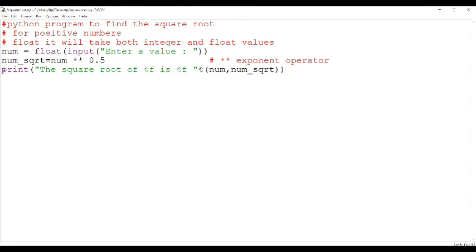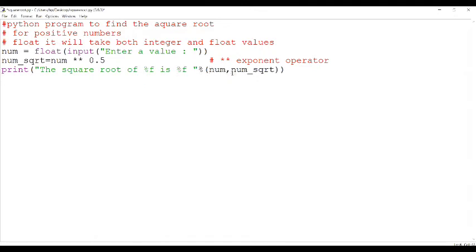See, why have I given percentage f? Because I am going to get float as an input or integer as an input. It's better to give float, because if I give percentage d, then it will not print the float value, right? So if the user wants to get a float value and we don't give it, he will be upset, right? Then it will not make any sense to create a program like that. So I am giving percentage f. The first percentage f represents the given input, and the second percentage f represents the output.